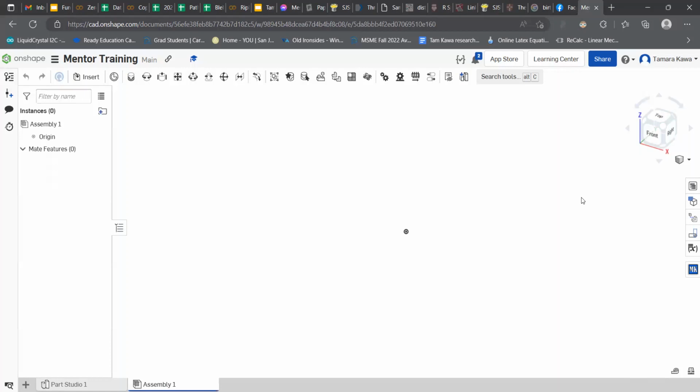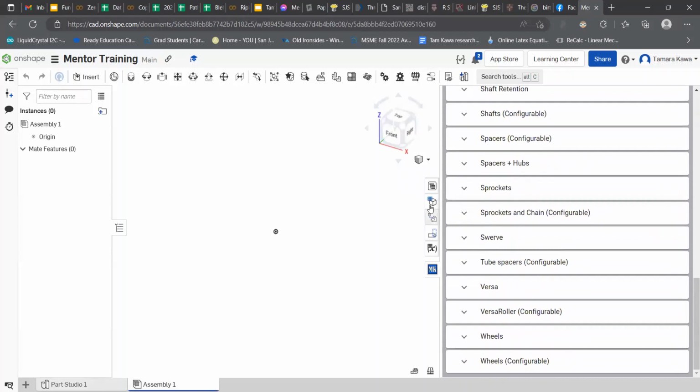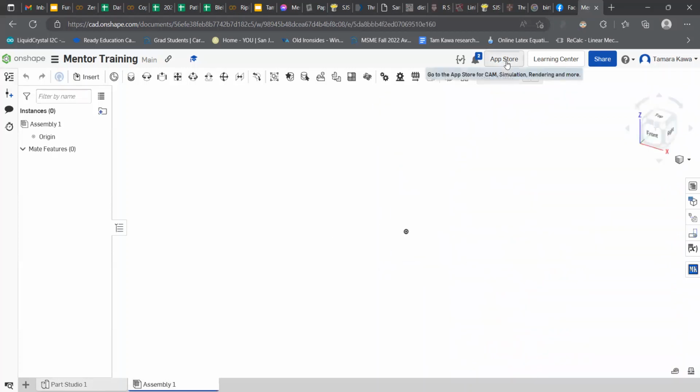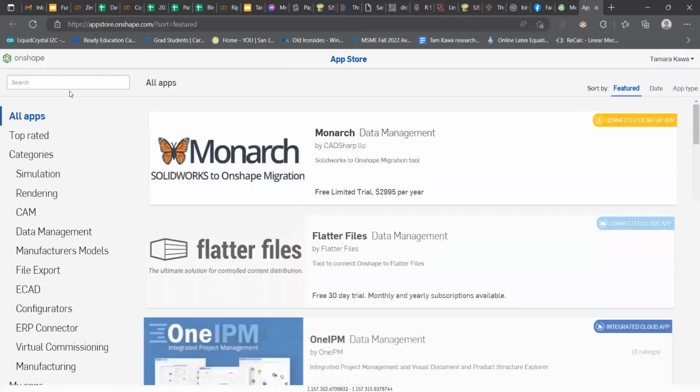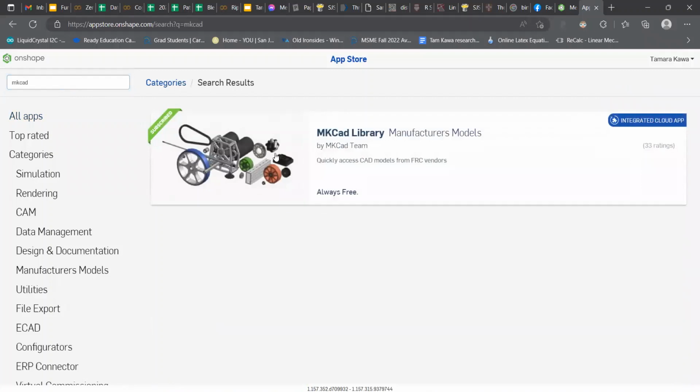Now, something that you might not have if you're completely new to Onshape is MKCad. This is a library of all parts in FIRST, VEX, West Coast Products, Cross the Road, REV, all of that. So I'm going to show you how to get that installed right now. You'll go to the App Store, you'll type in MKCad, and you'll find it here.